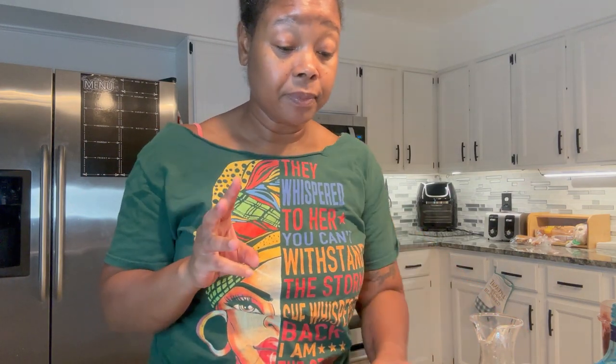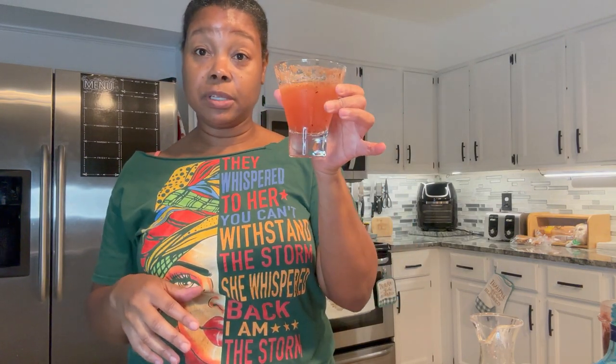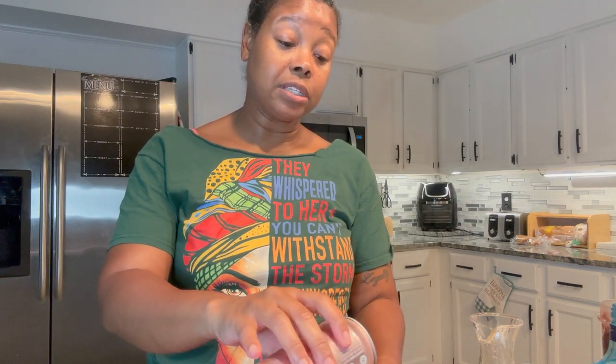Change number 3, it needs to be double strained because I don't like bits and pieces in my drinks. So this would need to be double strained. For picture's sake, I'm gonna pour a little bit more rosé on top of that because I don't like the way it looks on top.